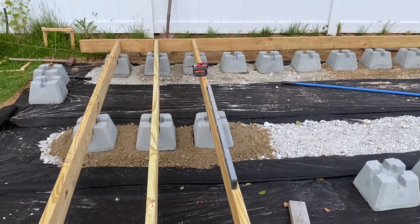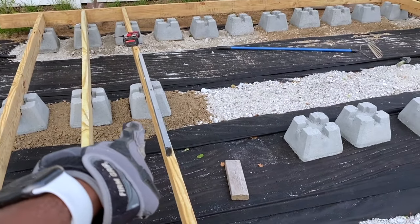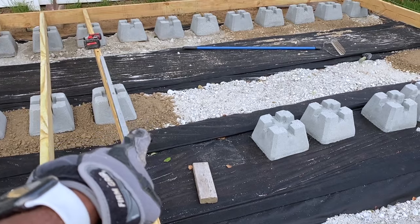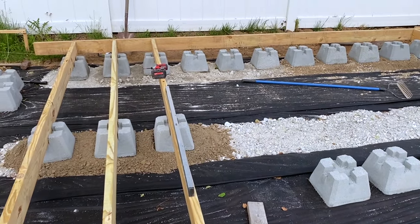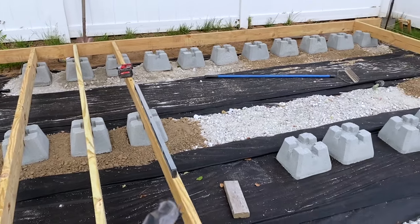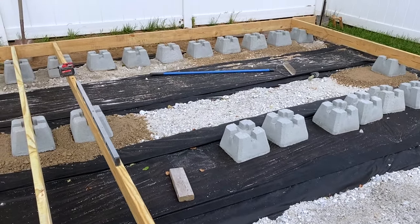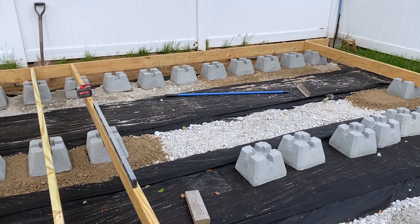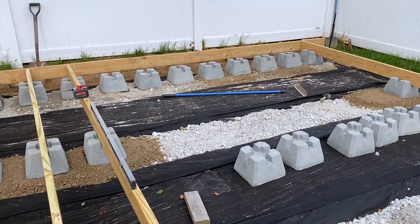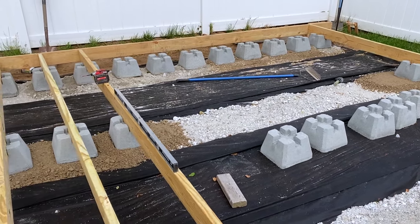All right, I'm dropping my gravel, and I'm backfilling it where I need to come up high or taking out when I need to take out each one. So I have 33 blocks that's giving me support for this deck. It may be overkill, but the reason why is because I'm putting a gazebo on top of this. So I want this to be a nice foundation for that gazebo. All right, and that's how I'm approaching it.